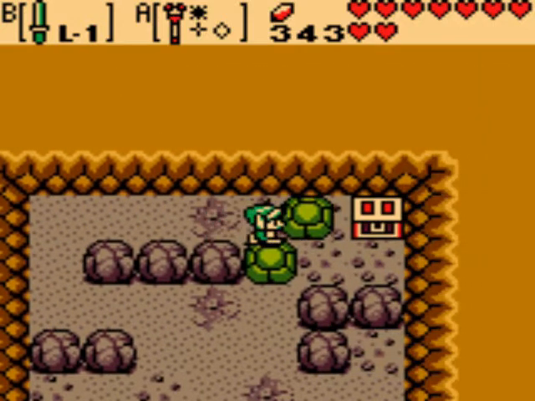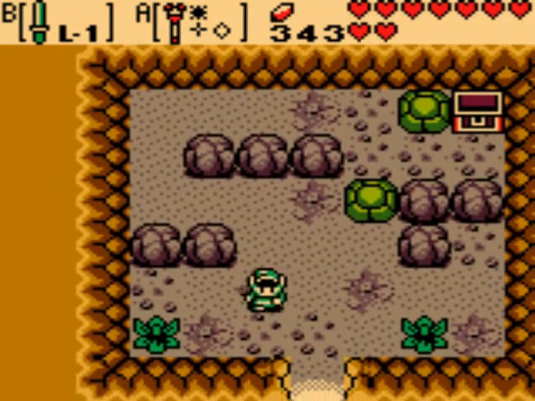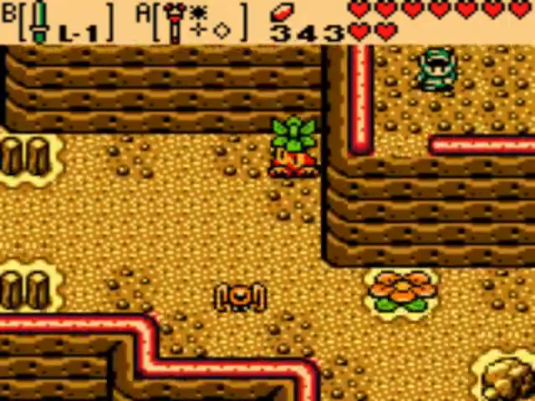Alrighty, let's get this chest and find out what's inside. Probably a ring. Yes, I guess right. Awesome. And we'll get it appraised later and find out what it is. Alrighty, now to progress with the trade quest after killing this like-like. Get him out of my way.